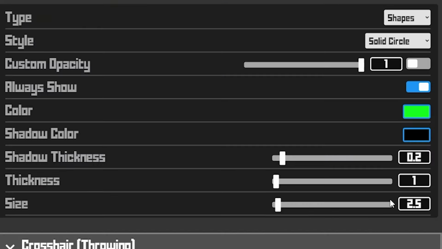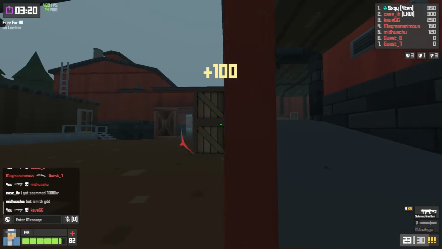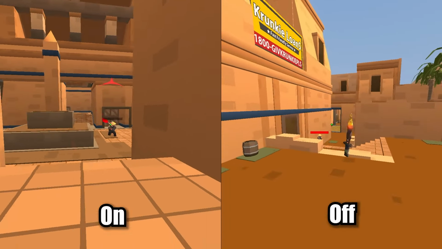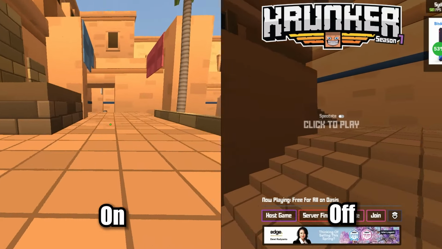One tip I can give you for crosshair is to try playing with a bigger crosshair if you miss a lot of shots. Once you feel confident in your aim and know that you barely miss any shots, then it's safe to reduce your crosshair size. Lastly, for hit marker, it's completely up to you if you want them on or off. I generally find it easier to have them off while I'm playing tracking based weapons, as it reduces visual clutter, making it easier to see what you're aiming at.